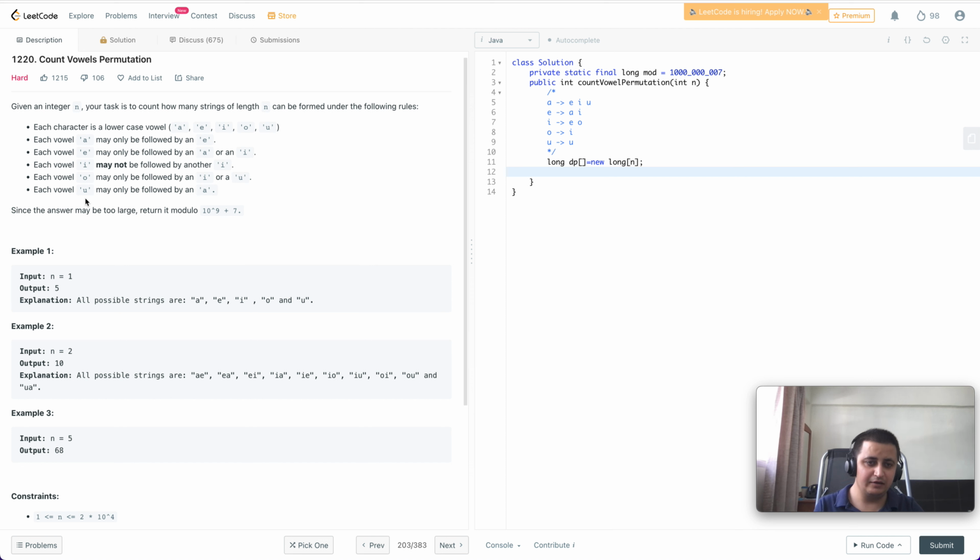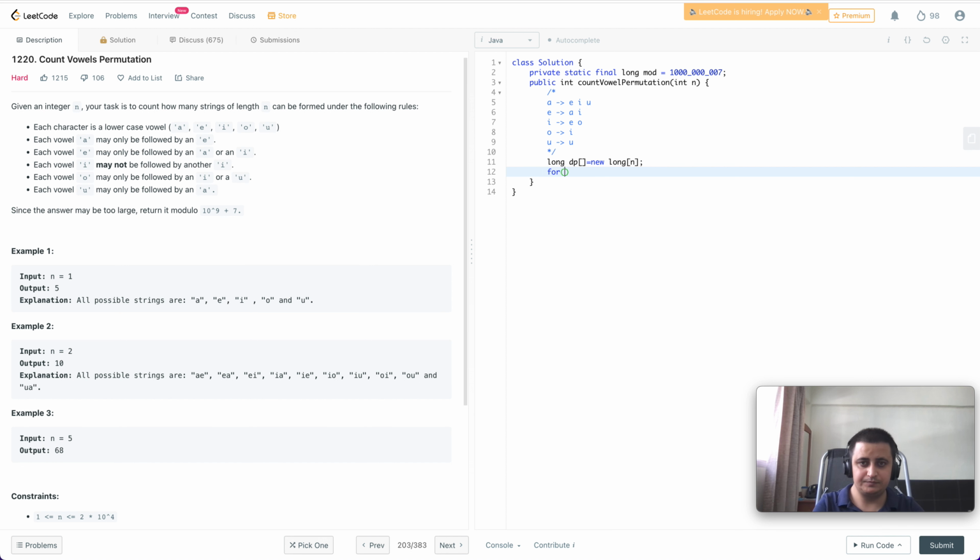Basically, for a single character string, any of the characters can be a valid string. So the result for length 1 will be 1 for any character, and subsequently we will calculate using those results.